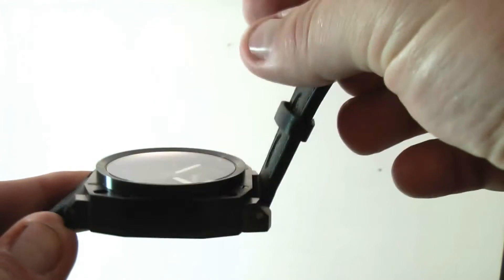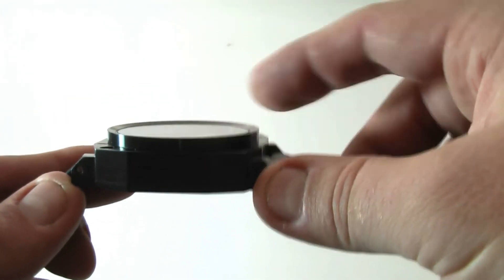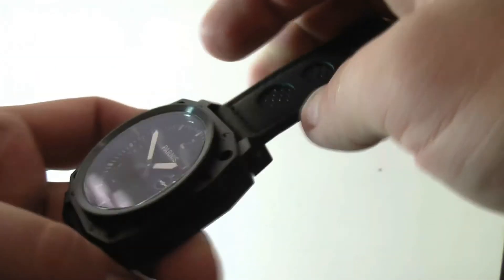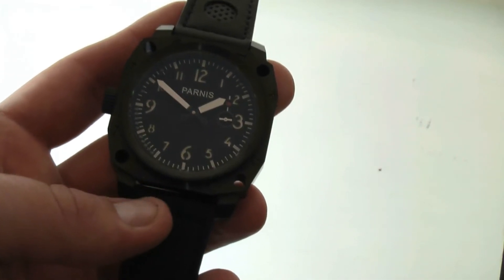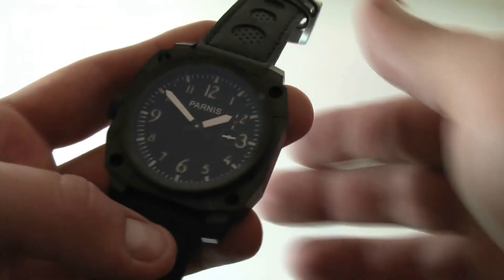Mineral crystal on the front and back. The nice thing about this model is that the bezel is raised above the crystal, so it takes any abuse before the crystal is nicked — that's a very nice feature. High contrast black on white with white hands and white hour markers. The dial is a sandwich style dial, sometimes called that, which is a two-layer process for making the dial.